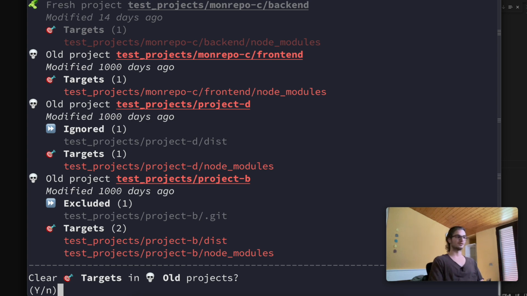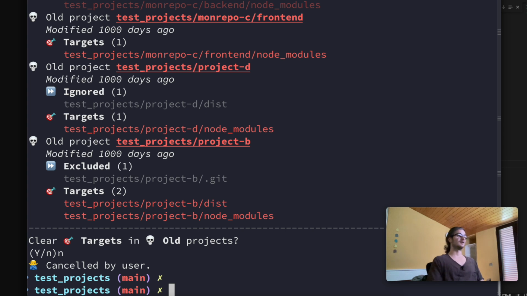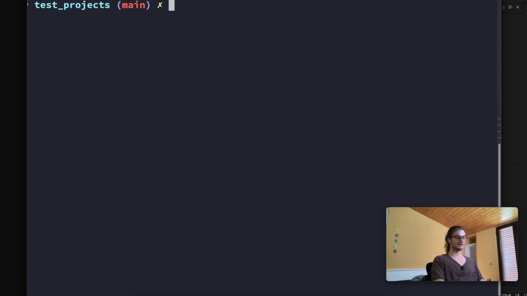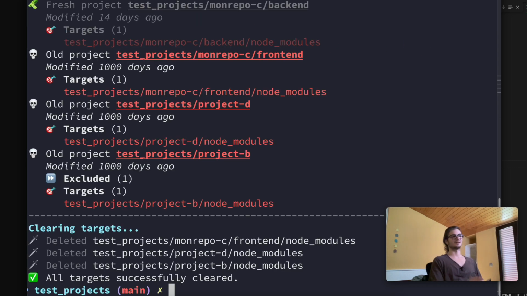But if you're super confident with what you're doing and you want to run it automatically, for example once a day, this is a perfect use case, and this is the use case for which it was designed initially. So if I give it a flag of Y, or I can spell it like this, yes, it's not gonna question me anything. It's just gonna print everything like before, but also right away it's gonna clear the targets. It's gonna show you what it actually deleted in the end, and it's gonna say, we're done here. The process is completed.